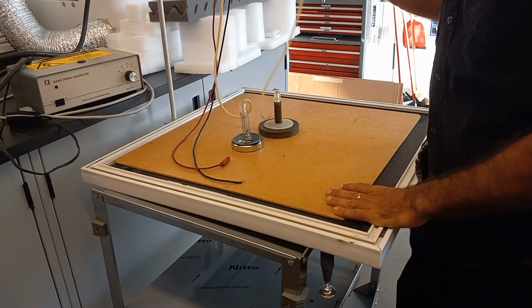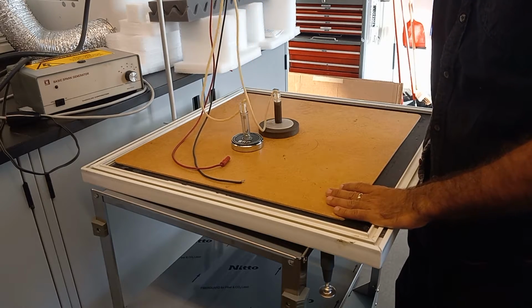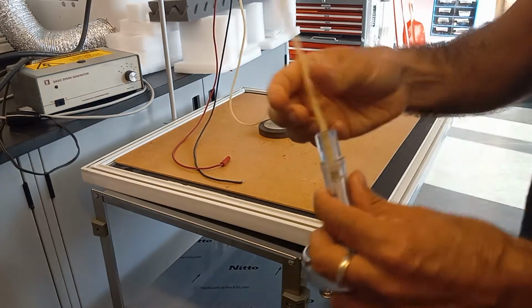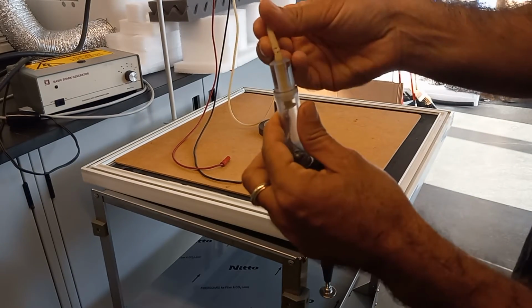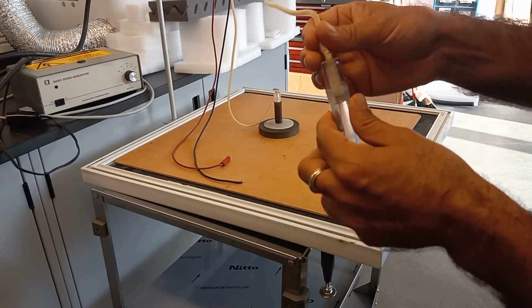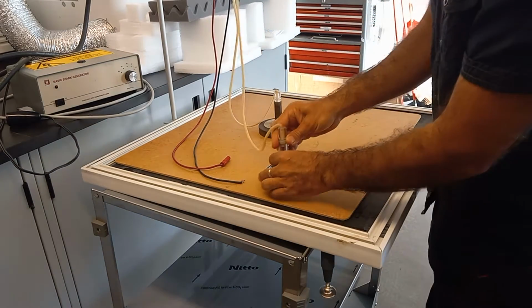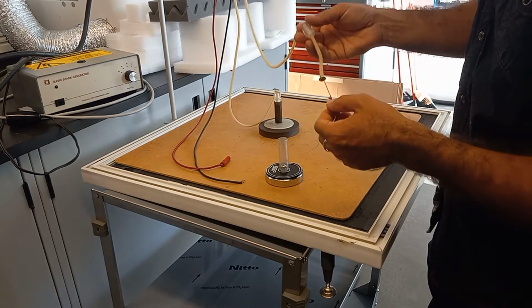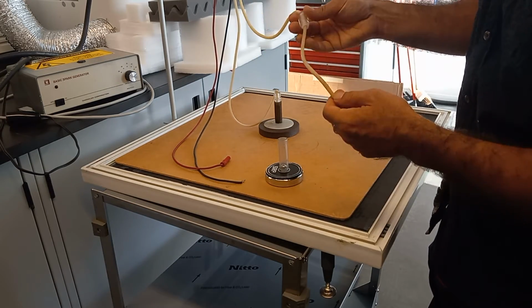So the issue with these machines is there's some regular maintenance that needs to be done, and it's this latex tubing, because with sun and touching, it gets degraded after about a year. So every year you need to change it. And I wanted to share with you the easiest way of changing this latex tubing.